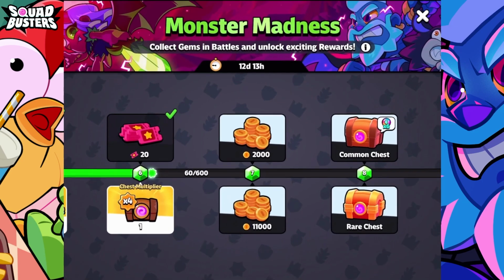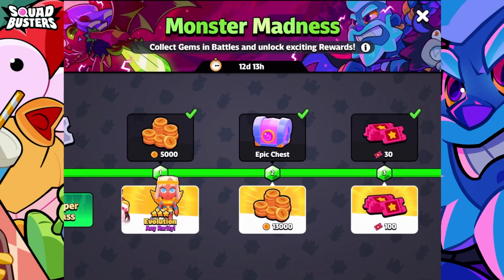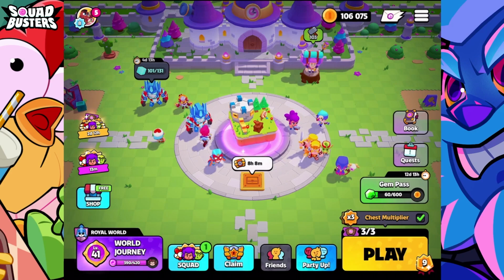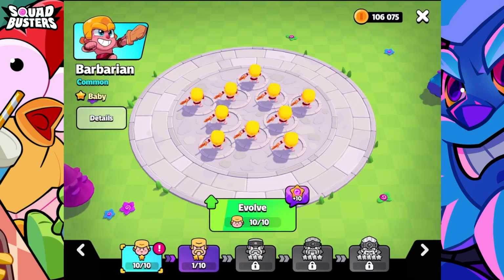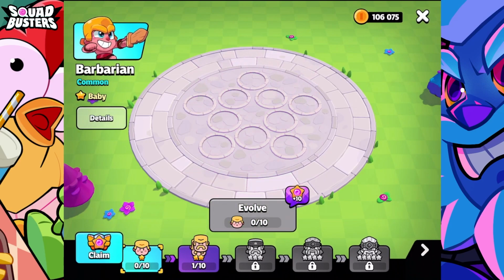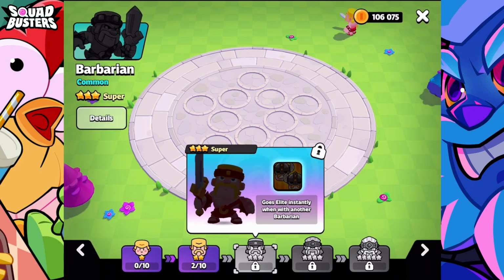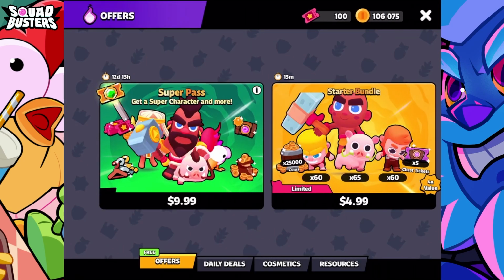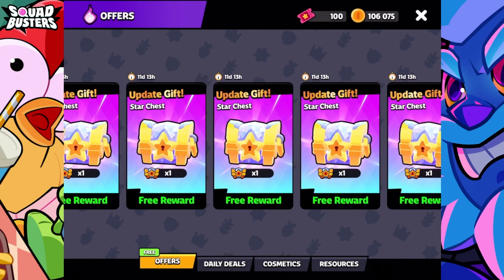And we also have some free stuff over here for the free pass. We're not getting the super pass. Remember, we are doing this full free to play. All right, so what do we have in here? We have another character that can evolve. Yes, still far away to get to the super. Oof, that's gonna take me some time. But again, I think I can save this chest for a little bit longer.